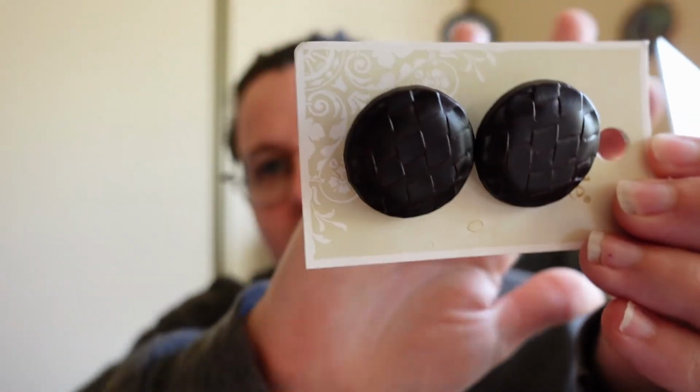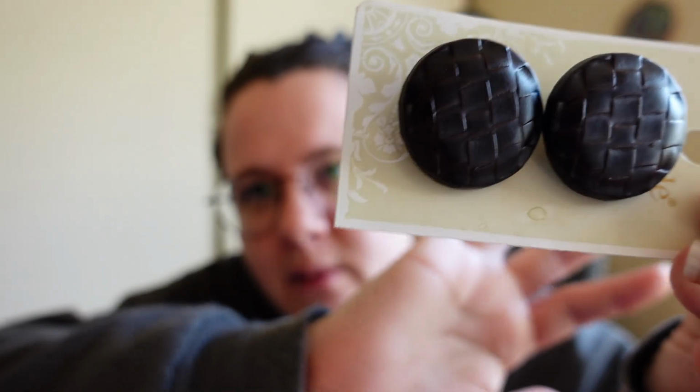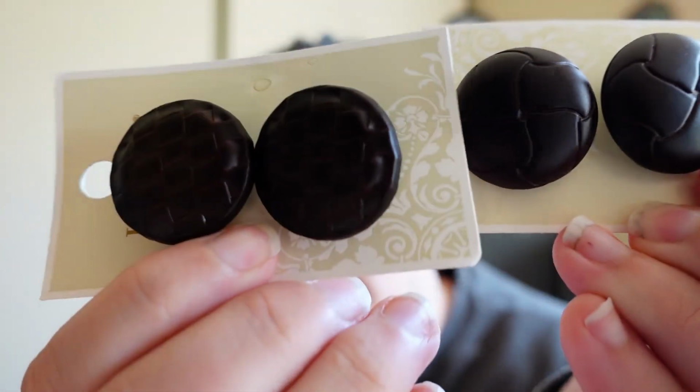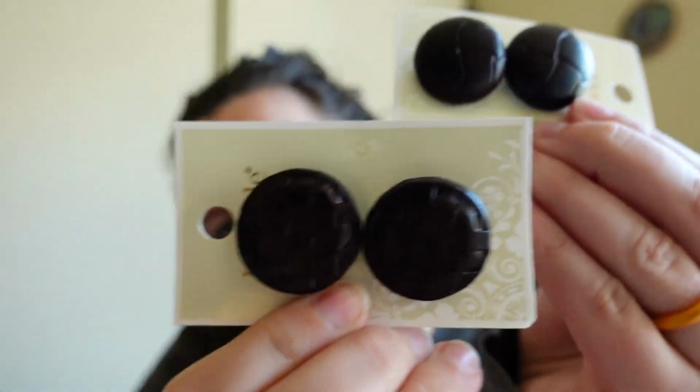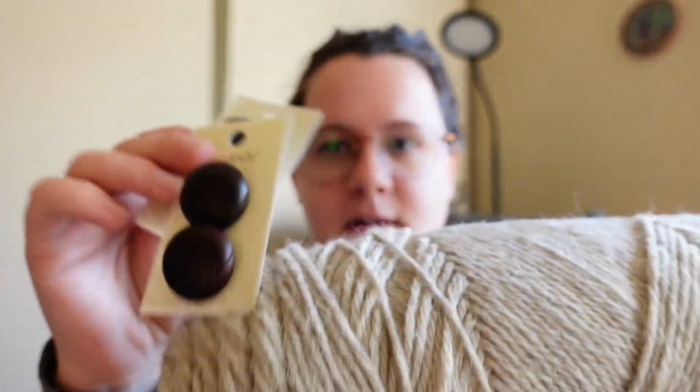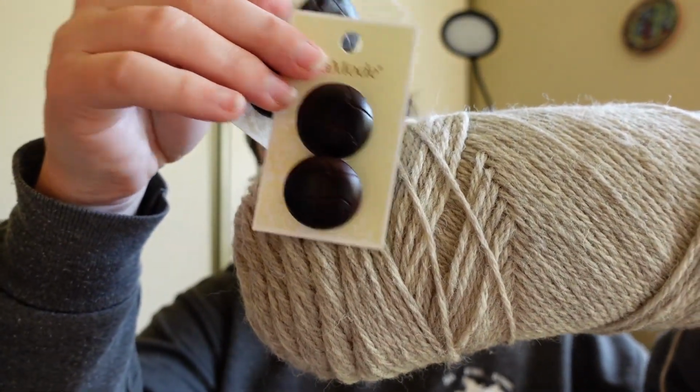You see the basket weave texture, and then these ones are a bigger texture. They're both a dark brown kind of color that I thought with the half fisherman's rib would look really nice. So I bought some buttons. So I'm very happy about that.